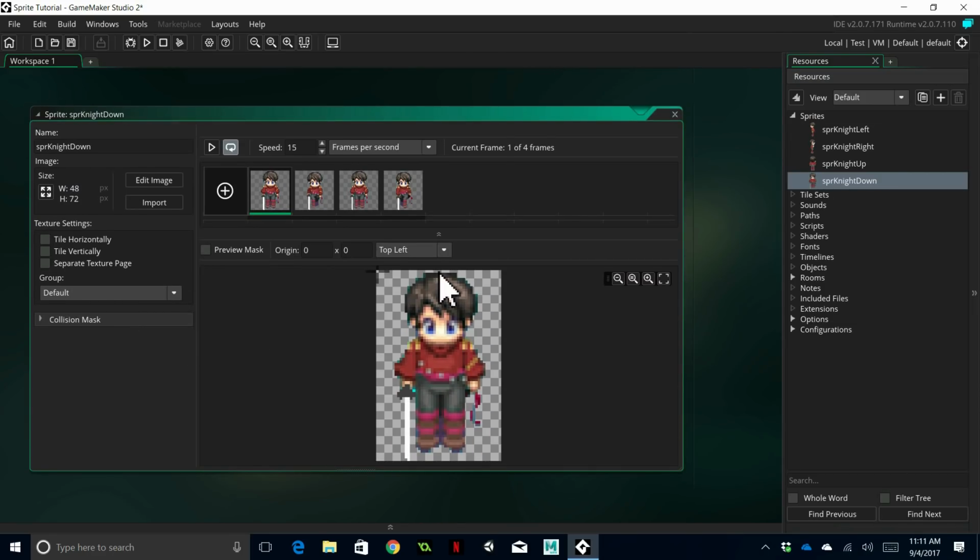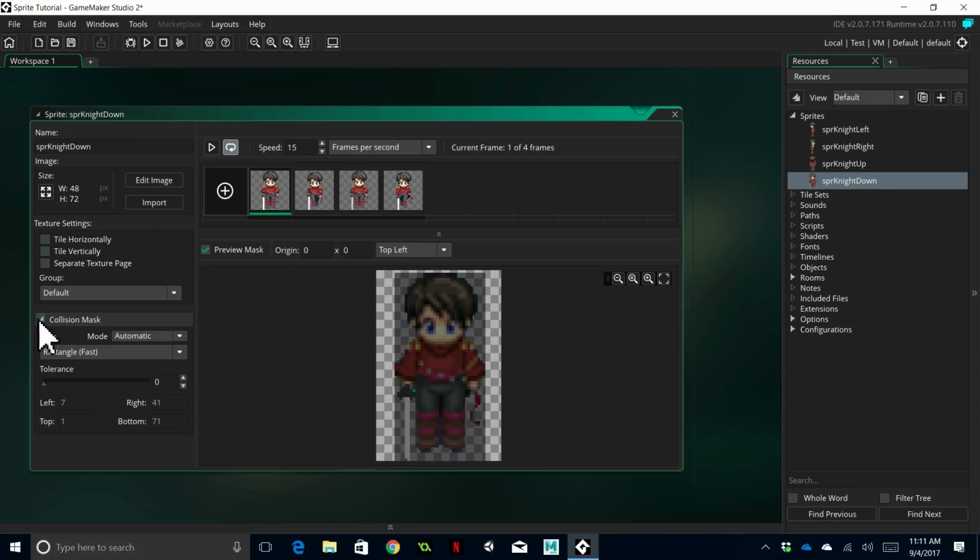is make sure that the collision masks match on all of these. Now, the ones where he's walking up and down are probably the straightest ones you want. So if you go to collision mask right here, you'll see he's got a square here. Now you see his sword in this one is dipping down, so this is something you need to worry about. His sword is dipping down almost to the end. Now if you look at your other characters, his sword does not go down that far, and this will cause problems. So what you've got to do now is set your collision mask here and change it to manual.